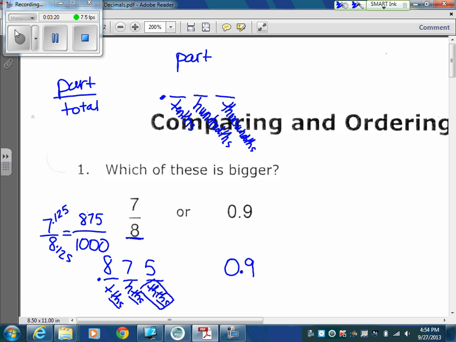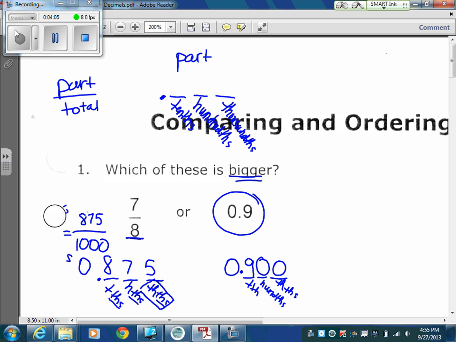Now, the first thing that we do with decimals, of course, is make them look the same, meaning make sure that you're adding zeros so that we end up with the same number of place values. So I was at tenths, but I'm going to go ahead and add zeros so that both of them are in the thousandths. Now I can just look at it as 875 or 900. Which one is bigger? Well, my 9/10ths or 900 thousandths would be bigger than 875 thousandths.